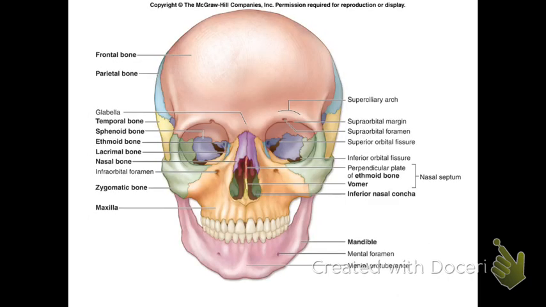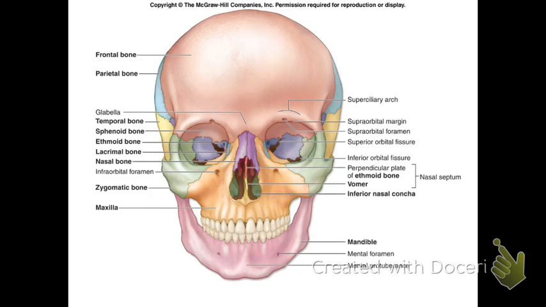The rest of the lab this week, your job is to learn and to identify the bones of the body. And what I want you to do, ideally, is to grab a couple of your favorite color highlighters. For this week, I want you to use one color and only one color of highlighter. This is just my suggestion. You don't have to follow this at all. But if you can start off this way, I think you'll enjoy the end result. So let's say yellow. Let's say we're going to use our yellow highlighter.